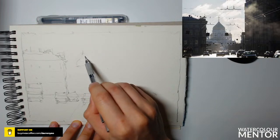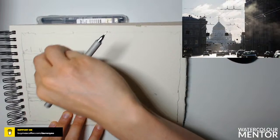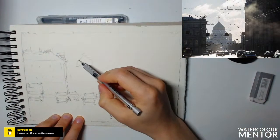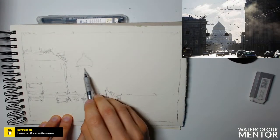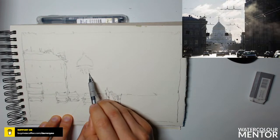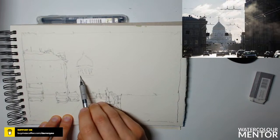Okay, so there's the dome on the roof. Okay, something like that. I kind of made a mistake here. I should rub that out. But I try not to get into the habit of using the eraser all too much because with the sketch, you just want to keep it light, quick, and practicing some of those techniques, judging distance.